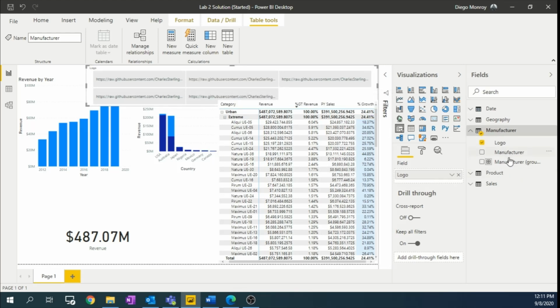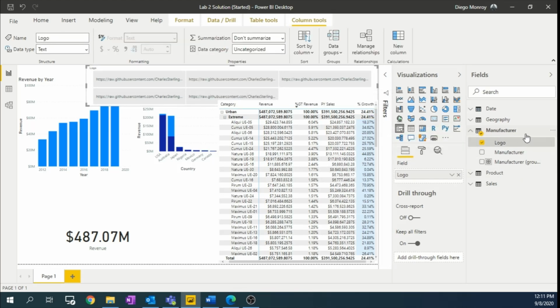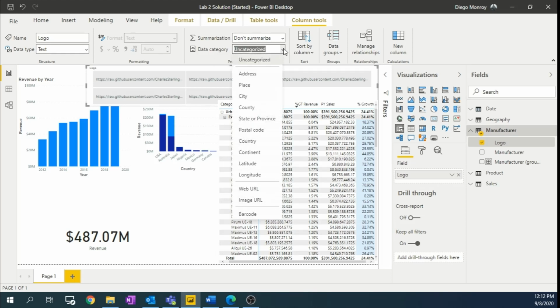Click on logo in the manufacturer table, and go to the Column tools at the top of the report. Search for Data category, which is currently uncategorized. Change it to tell Power BI Desktop that this URL is an image. Click Image URL.